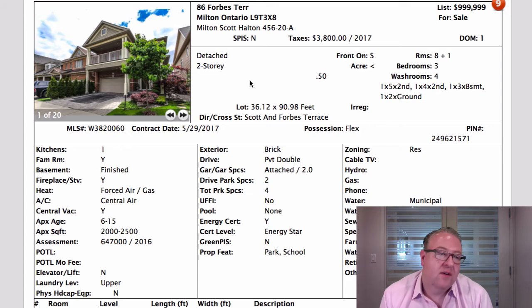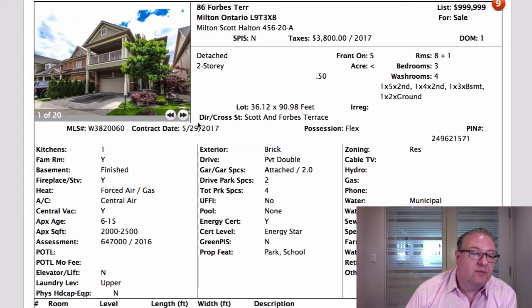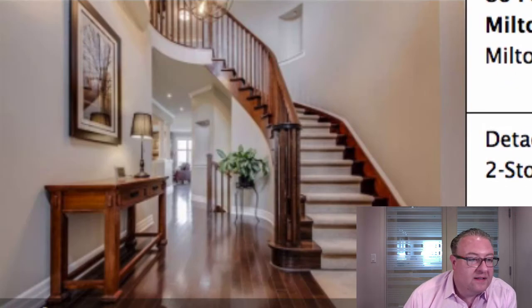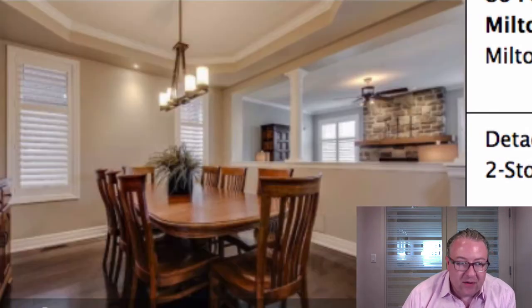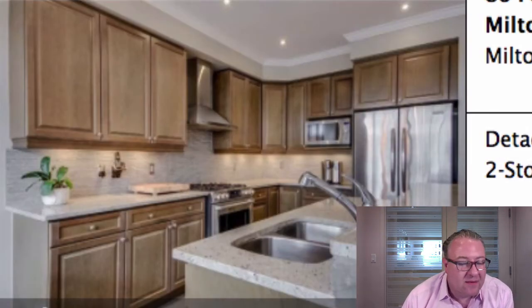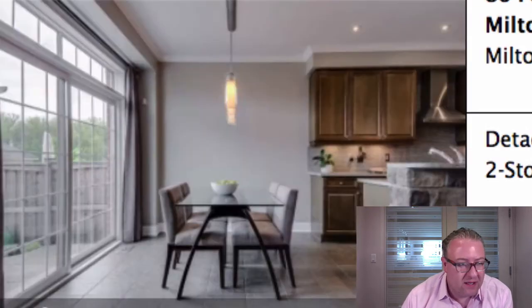So same as Hanson Crescent, this is a Heathwood home on Forbes. Now they're known as being one of the better builders in town. They're not perfect. The windows in some cases are not very good, but they build a pretty solid home. This is a floor plan that we don't see often. I'm trying to remember the actual name of the plan. I have it somewhere, but it's like 23 something square feet plus the finished basement.